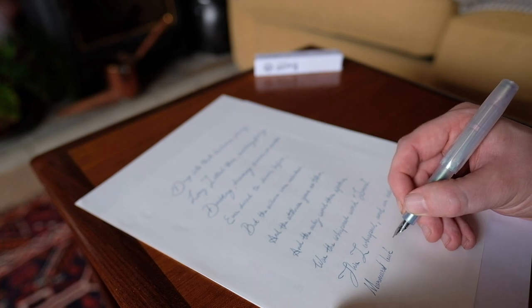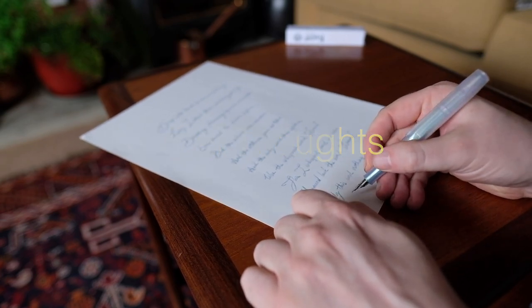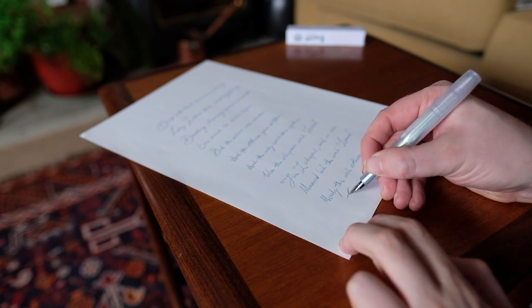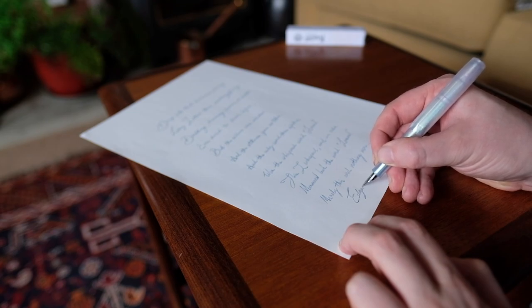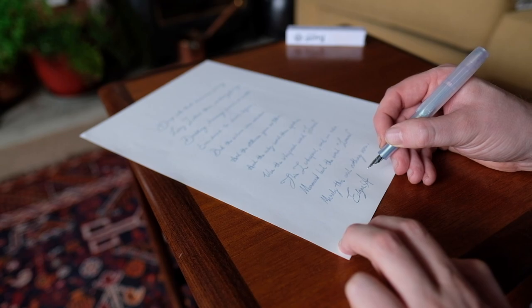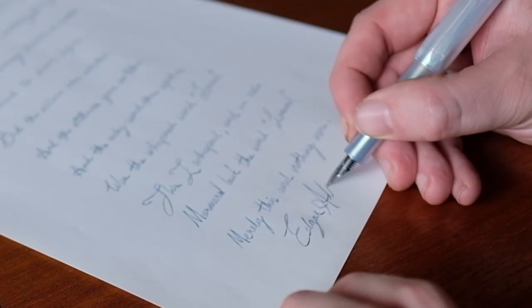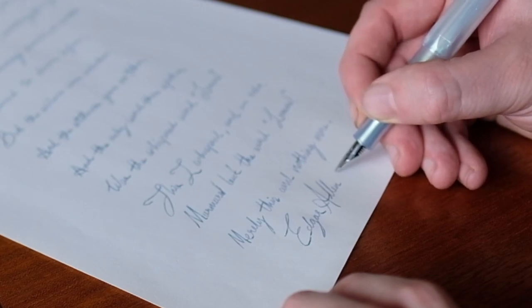Okay, final thoughts. 2022 is off to a good start as far as Kaweco is concerned — two very exciting models have been released: the Sport we're looking at today, as well as the very nice Green Lilliput. I adore this pen, but do I adore it enough to add a ton of Sport models to my collection? For 20-odd quid you get yourself a fantastic pen with a unique finish and a superb writing experience. As for who Kaweco is targeting — I'd guess maybe a younger collector or those who just want a good writing experience.